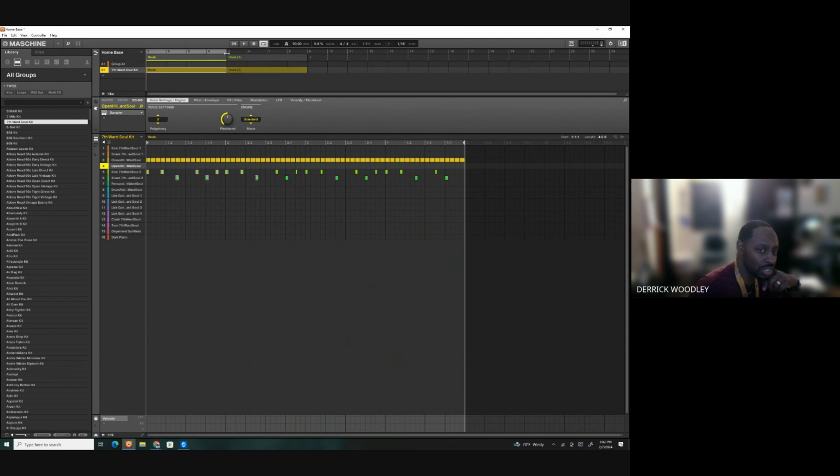So if this is your hook, and let's say you wanted this to be your verse, all you do is double click, type in verse, double click here, type in verse, and now you have a different hook and verse combination that's happening. Scene 1 that you had there is now your hook, and this is your verse, okay? They're different from each other, all right?